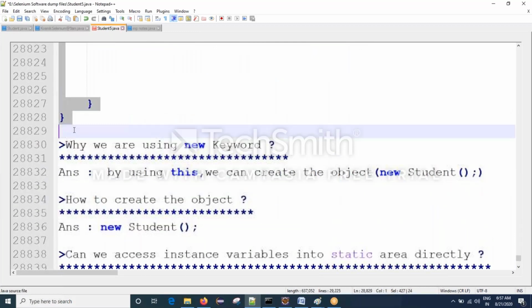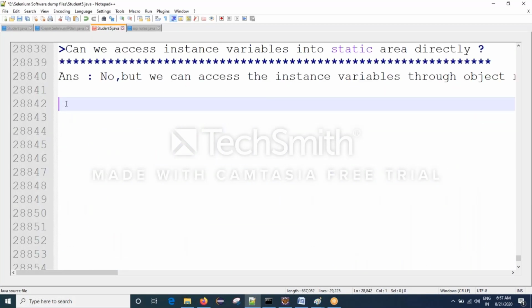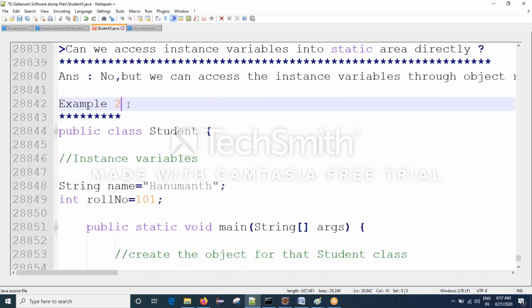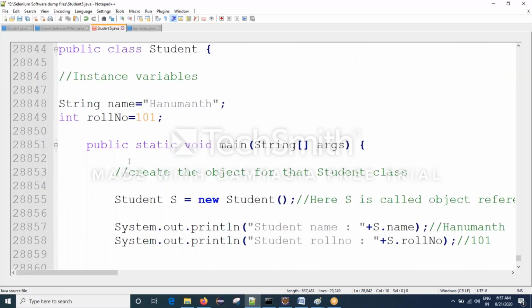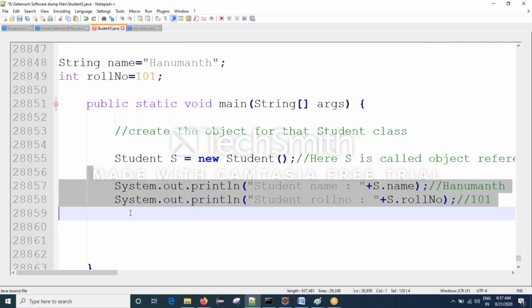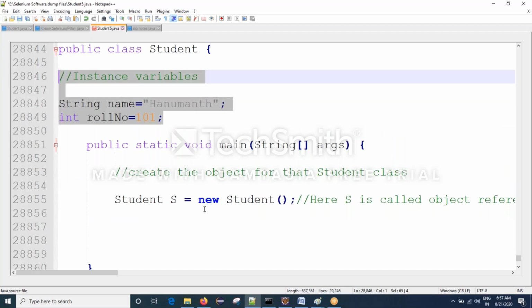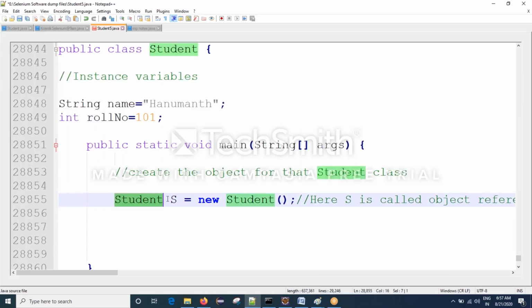Example 3. See, take the same example. First I create instance variables. Next I create student class object.